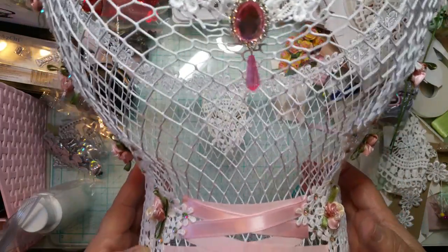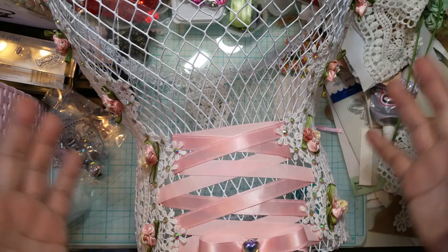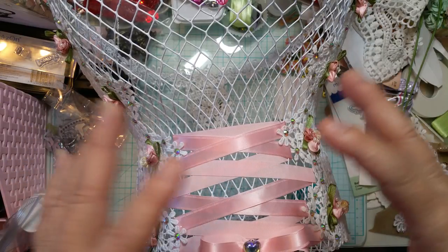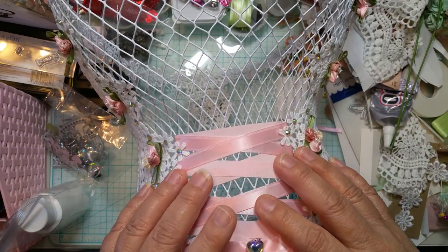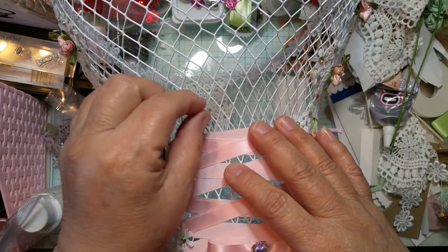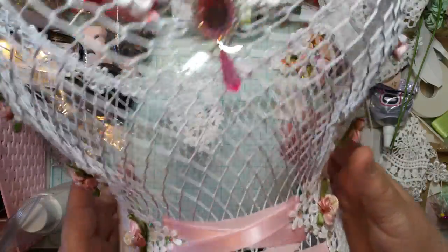But look at how pretty this basket is, you guys. This would be awesome to house, if you're doing a swap with somebody, you could put all the goodies in here. This would be a great Valentine's basket. This would be a great Mother's Day basket, a great basket just for organization, a great basket for happy mail, and even a great basket for those of you who crochet or knit, and you can stick the ball of yarn in there and pull out the yarn through one of these little holes and to crochet or knit whatever it is that you do and keep the ball of yarn contained.